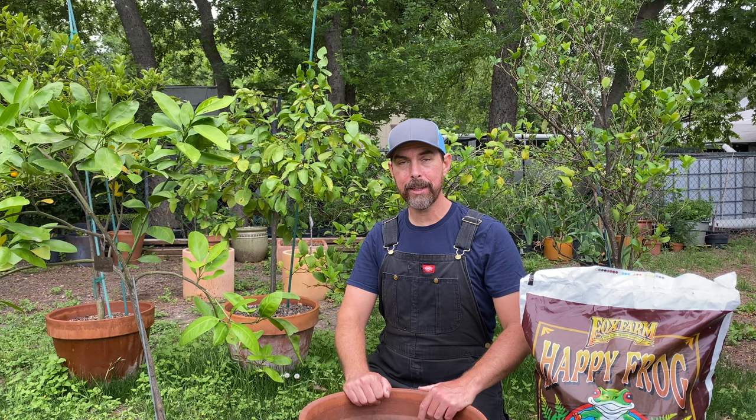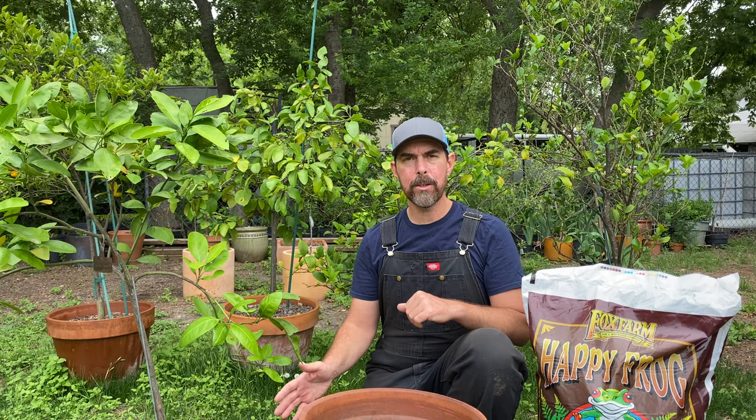I really like these because they have a good porosity to their structure, which helps them dry out more efficiently. If you choose a glazed or ceramic pot, just keep that in mind. You're gonna have to monitor your watering really closely because there's one thing that citrus don't want, and that's wet feet. They can rot out more easily. So that's why I like to choose terracotta because I feel like they breathe better.